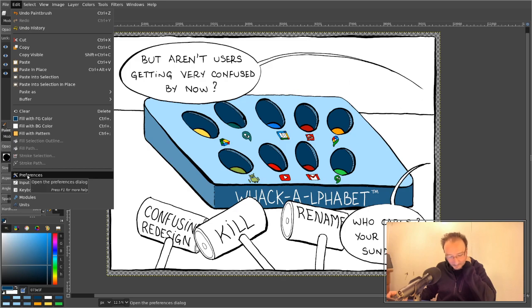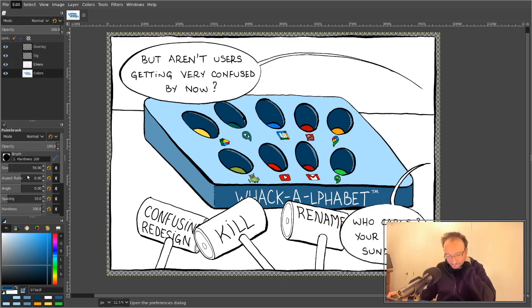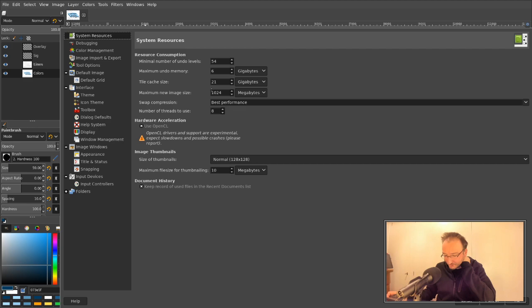Let's see, preferences. Maybe I'm not doing the right thing. Yeah, I'm using this OpenCL. I think I tried not using it, and I don't remember having much difference. So either it's not working at all, and whether it is enabled or not doesn't make any difference, or it doesn't help that much.